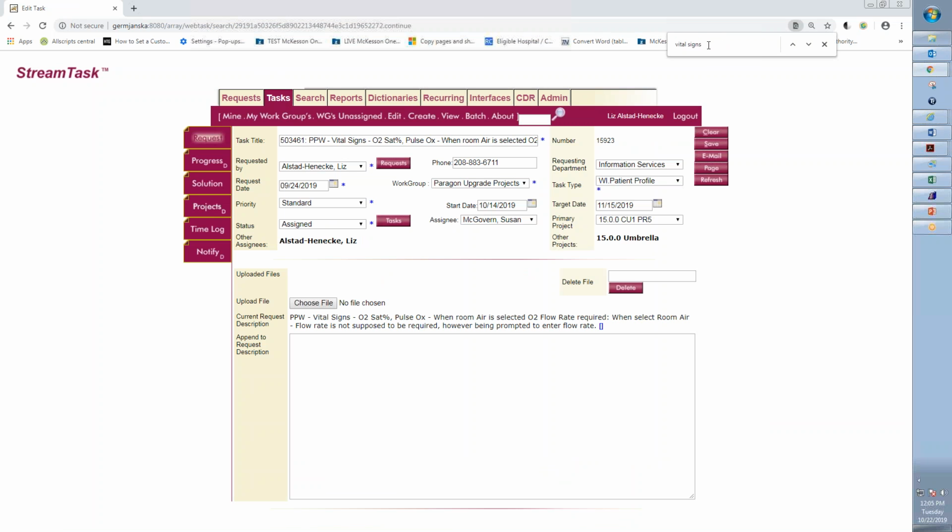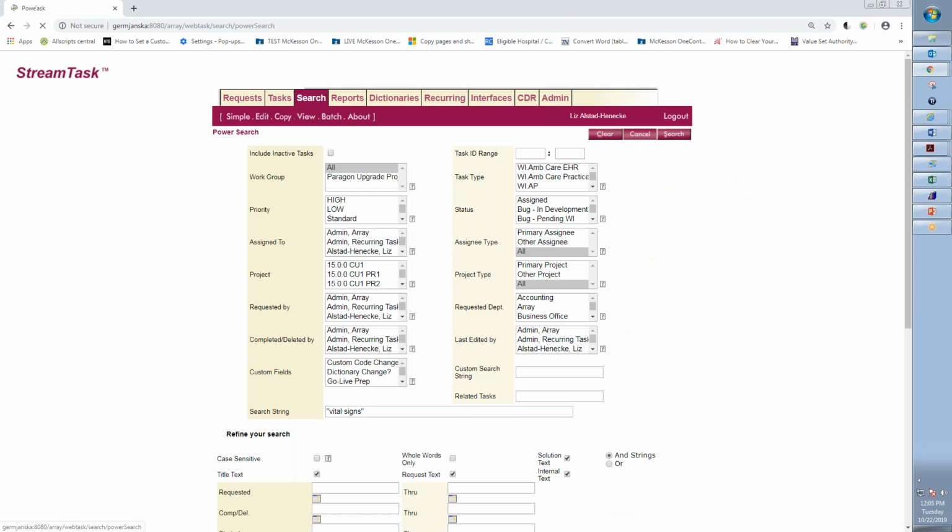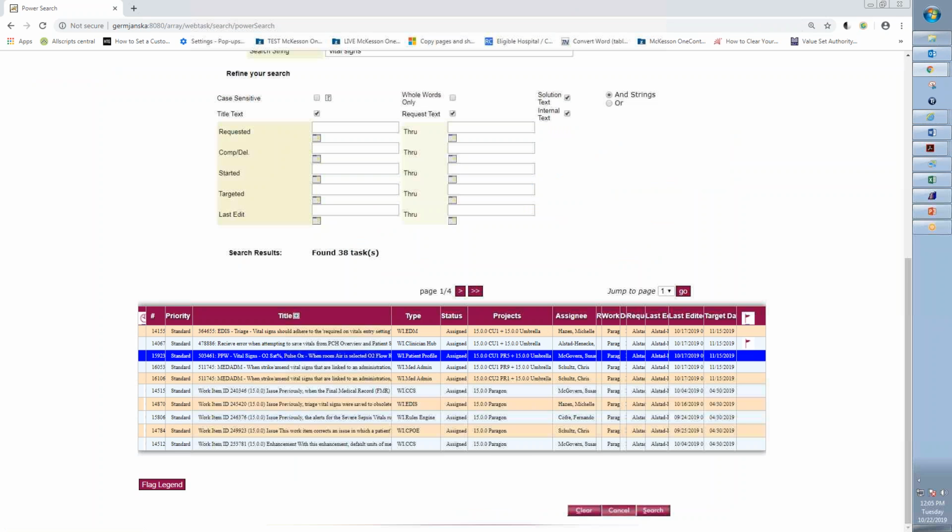And we can all use Control F here. If you type the phrase you were searching on using Control F, it will highlight that in the task. So especially if there's a lot of testing notes or a lot of documentation, it will stand out and you can actually find it and say, oh yeah, it did refer to vital signs in here. So that's just a little helpful hint to make sure that what you were looking for is actually in the task.